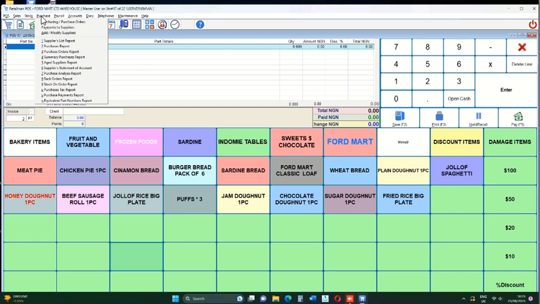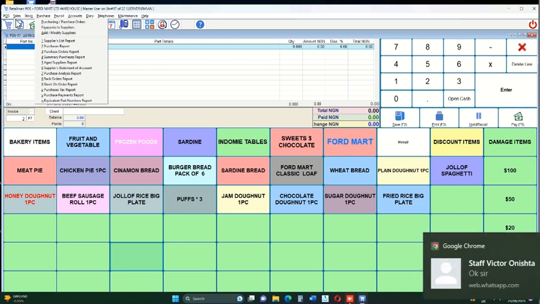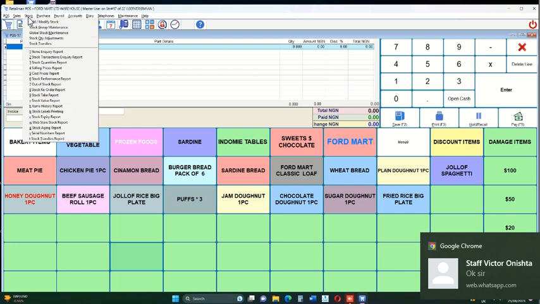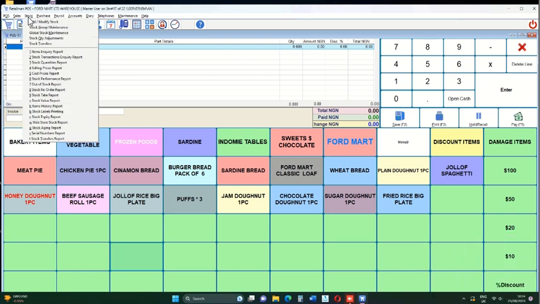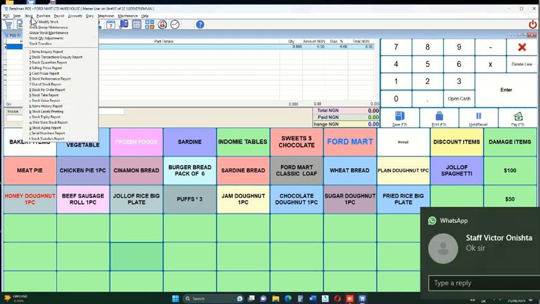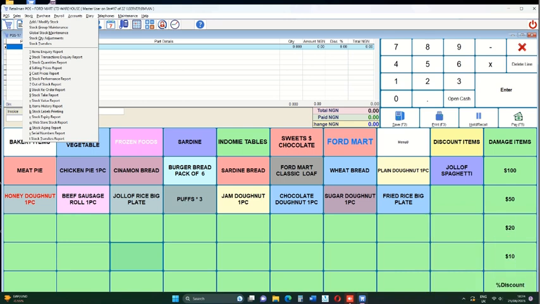So the purchase is all about where to queue in or find anything that has to do with your suppliers. It can be found from purchase. Now, the sales and POS, anything that has to do with your customers can be found from POS and sales. And then, anything that has to do with your own product, your stock, what you have on ground, can be found from stock. So whenever you want to check your stock, it is all from stock.